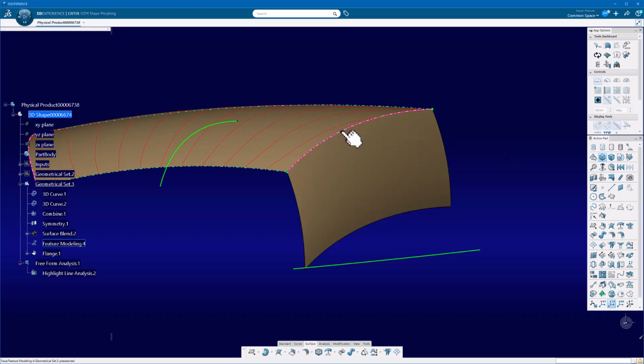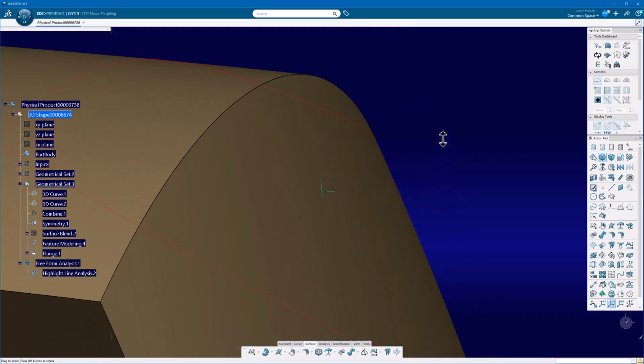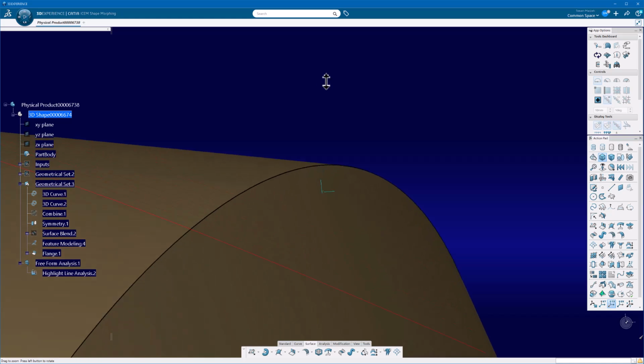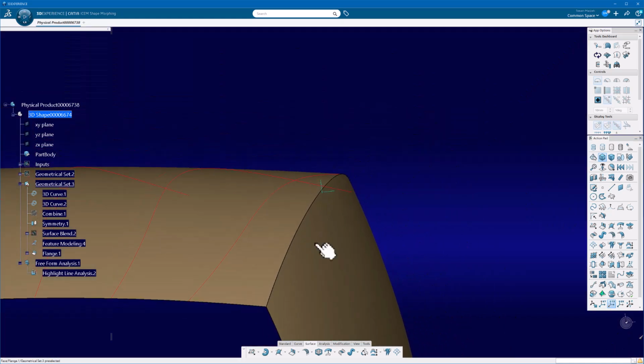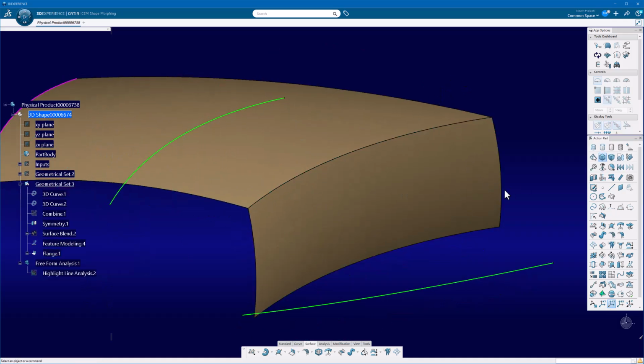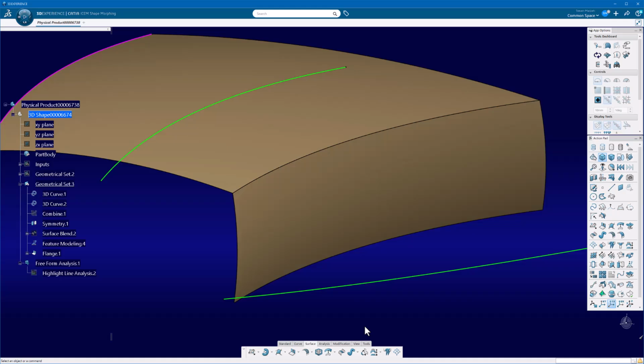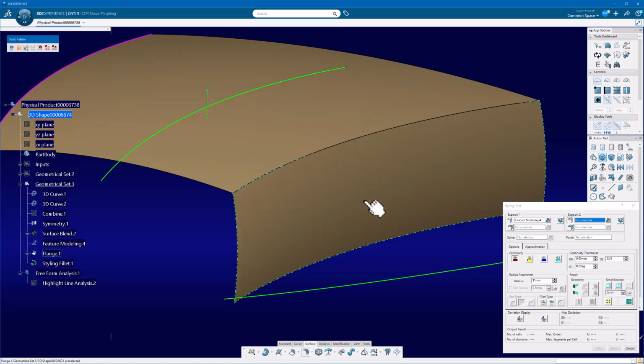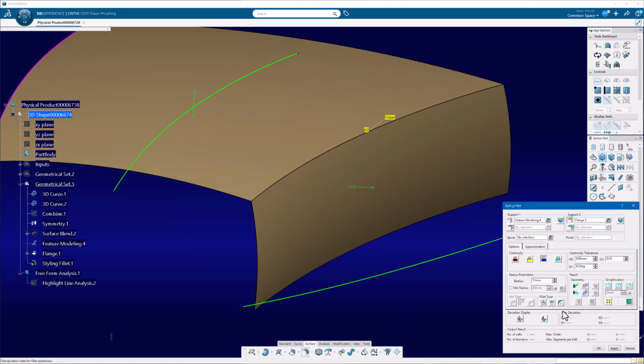Now, if I hide this curve and I do a zoom on it and I look, the chances are you're going to find tiny little gaps along that thing, but they're minuscule. Okay? They're absolutely going to be minuscule. And quite often, what we do is put a blend on that, right? Crazy, right? We put a blend right over the top of that. And if I were to do something like, oh, I don't know, a freestyle fillet, we go to G2.